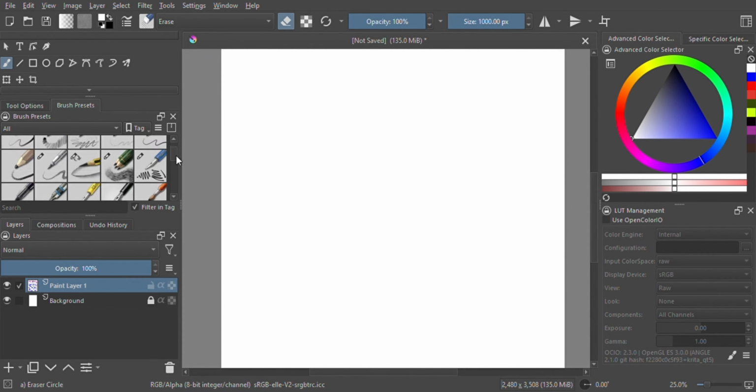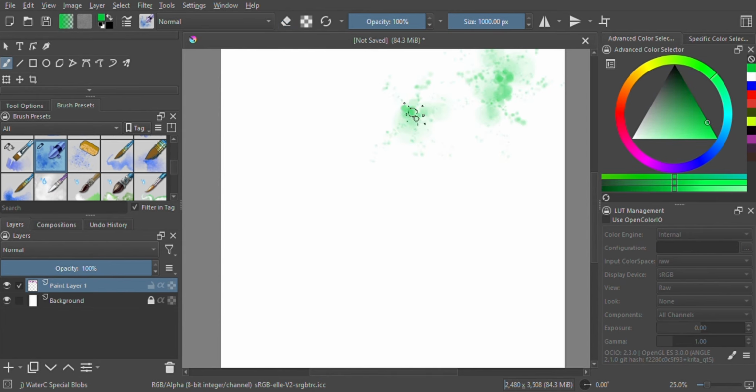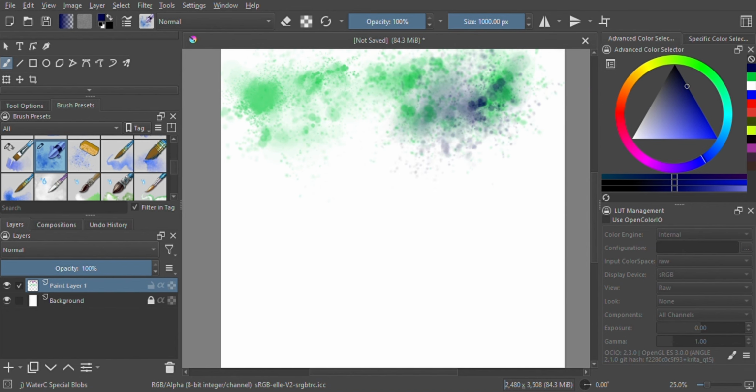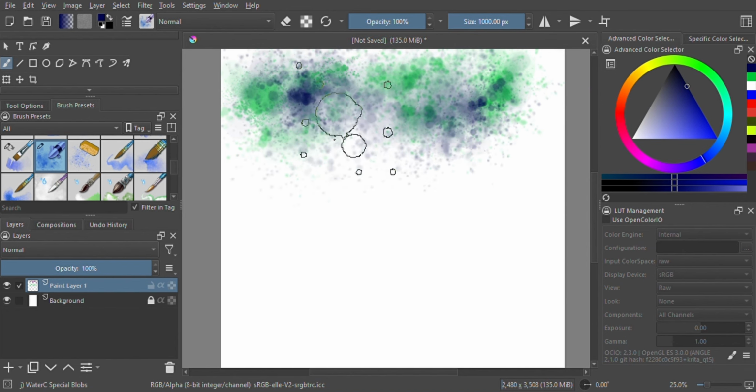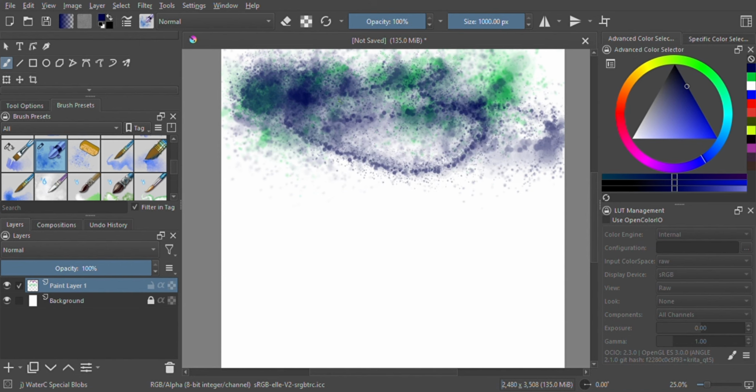And then we're going back to this, which is pretty cool. It's like kind of paint splatters, I guess you would call it. This would be cool to do like a night sky, if we had a really deep blue, or an underwater scene. Now look at that, that could be a galaxy pretty soon.